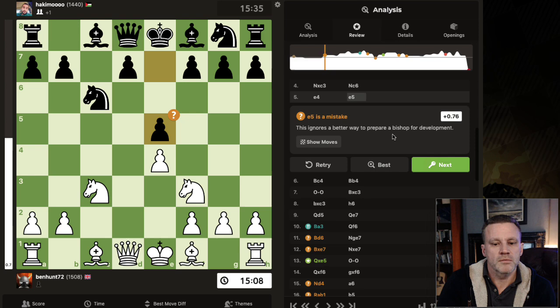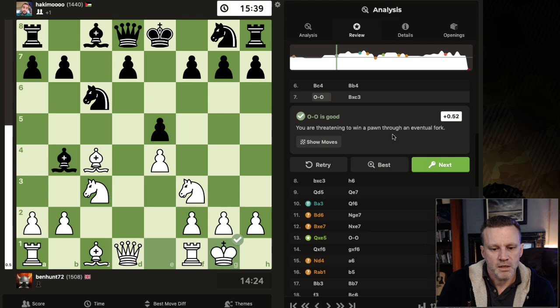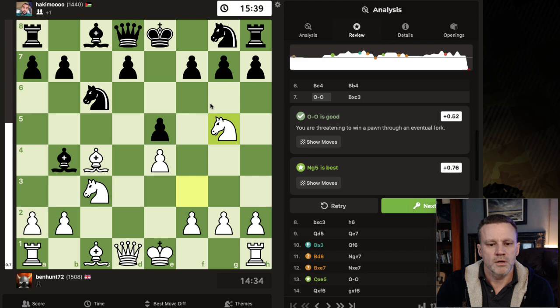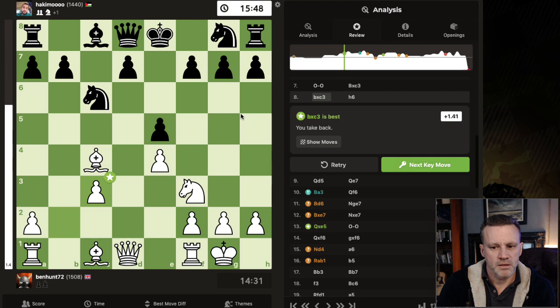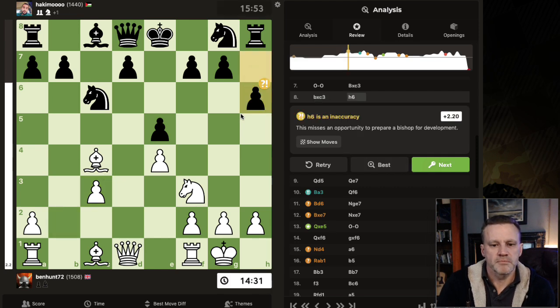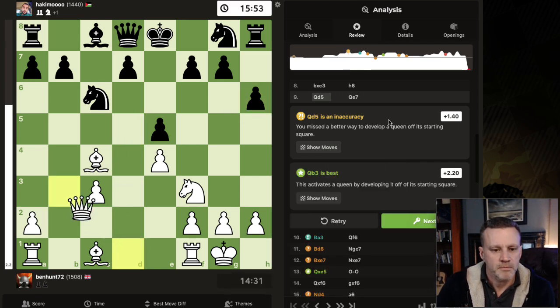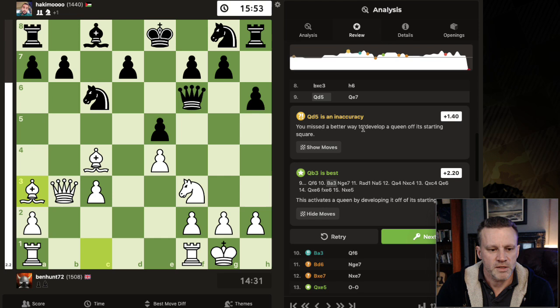e4, good. And that's a mistake. Best move, yes. Okay. Castle's not the way to go. Just go in for the attack. We're Morra players, for goodness sake. Okay, so castles wasn't best. But now we are better, okay? That is inaccurate, and that was not the move. It was queen b3. Queen b3 is still threatening this. So queen b3, he defends.